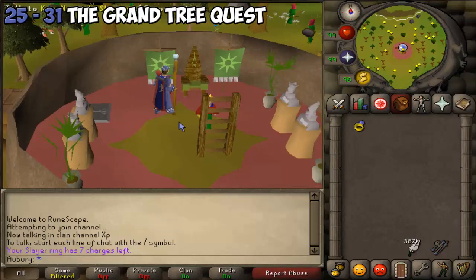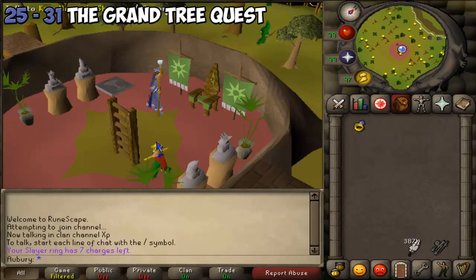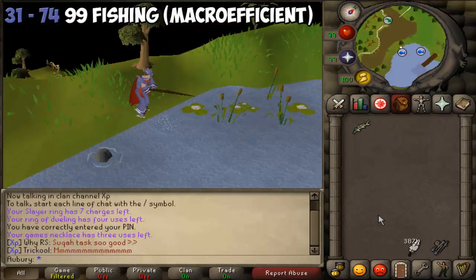It's not really a difficult quest. It'll take you maybe 30 to 60 minutes, and it'll get you some nice agility XP and some quest points also. So this is a point where you have a couple of options. If you're going for max, or you think you'll ever get 99 fishing, you should actually do 99 fishing right now, and not do any more agility until you're done with it.